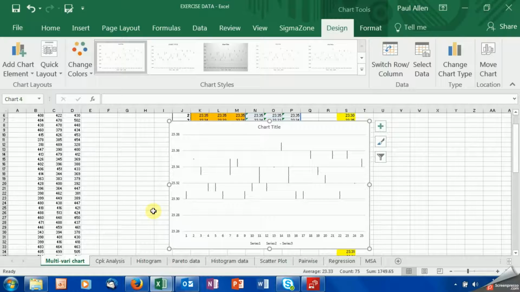If we move those 10 cavities, the likelihood is that we're going to get this process a lot more normal. Normality is going to be difficult to get, simply because each cavity has its own normal distribution. So unless we can get them all exactly sitting on the nominal, you won't quite see normality. This shape will always be a little bit scruffy in relation to the normal distribution. But that's what we're expecting, because effectively this isn't one process, it's 25 processes. And the multivari chart is showing you that pattern.